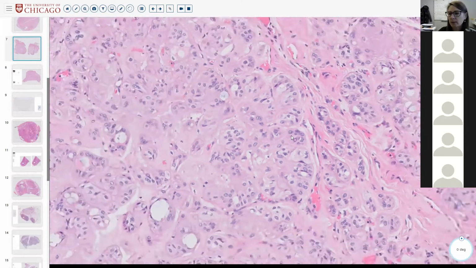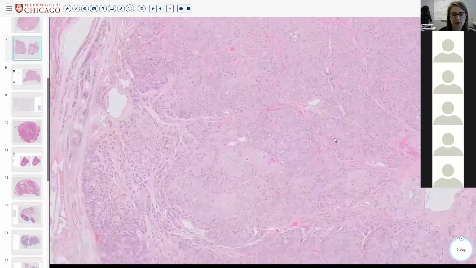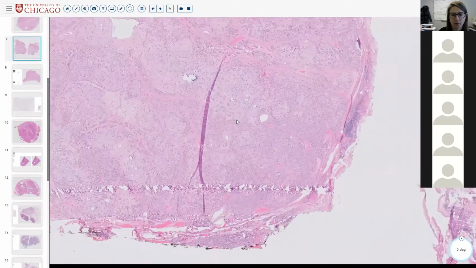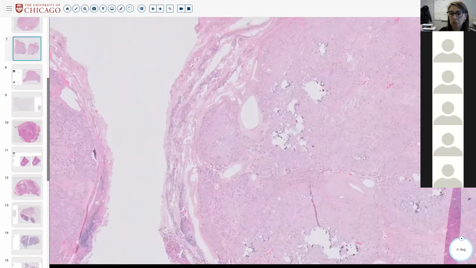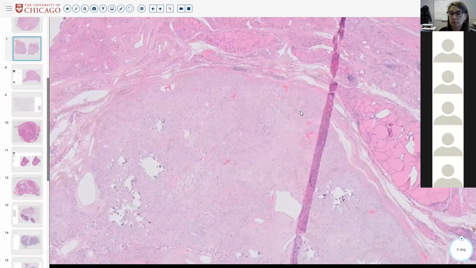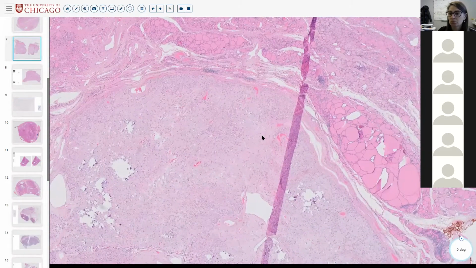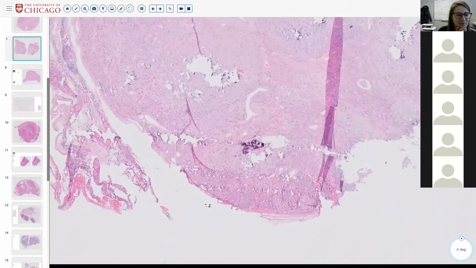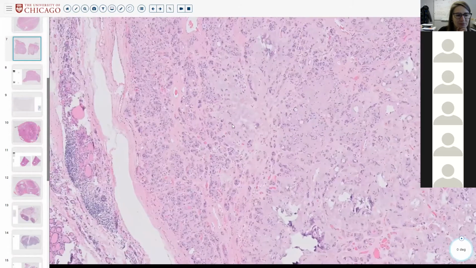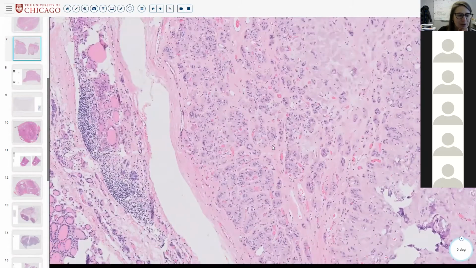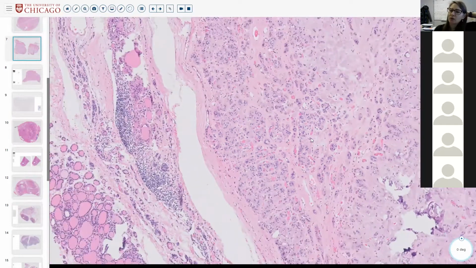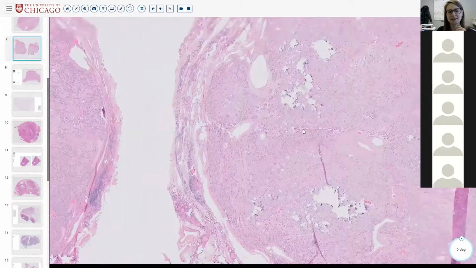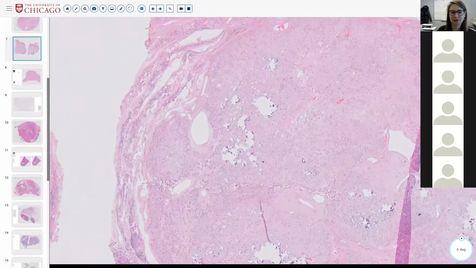So how are we going to put all of this together into a diagnosis? If you don't laugh at me, I thought of it as a hyalinizing trabecular tumor. Why would I laugh? The lower power gave me that impression, that it's something very hyalinized, and that was the only differential that came into my head at that time. Right, that is the diagnosis, hyalinizing trabecular tumor.